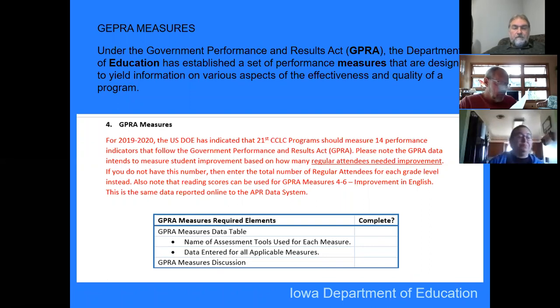They're asking you what assessment tools you used for the measures and the date that you entered the different measures. And there are right now 14 GPRA measures, and we're going to go through them point by point.